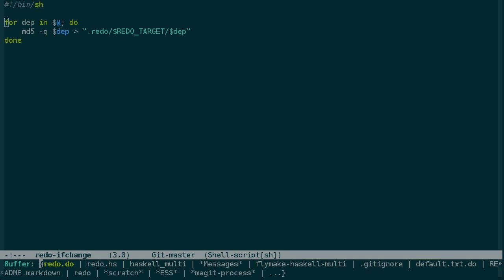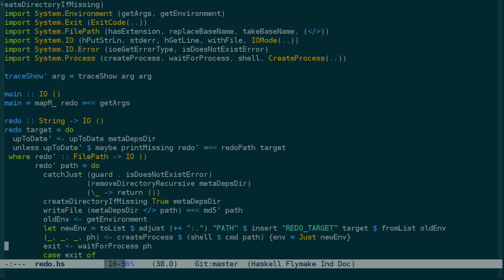So one possible solution is to take some of this functionality, factor it out into a module, and then have both of the command line programs compiled using that module. But I think an even easier way is to just keep everything as a single program, symlink it to redo-ifchange, and then behave a little bit differently when called with the different name. And this is a trick that has been used by Unix-style programs in the past.